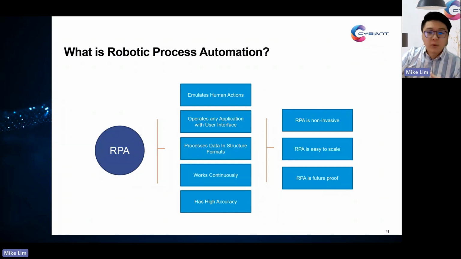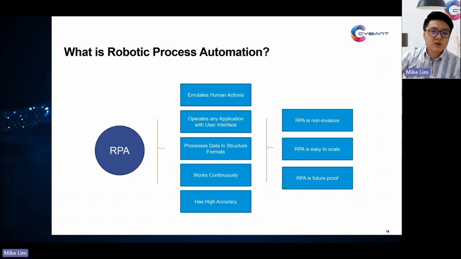Okay, so for example, you are doing typing. If you are to interact with a front end system or your back end system or any of the software that you are using, like for example Microsoft Excel or your CRM, you always need to use a keyboard and mouse to interact with the application. Okay, that is why RPA is a software.